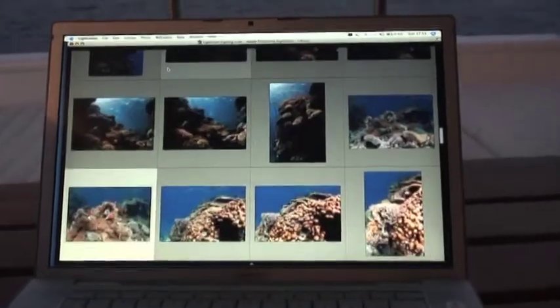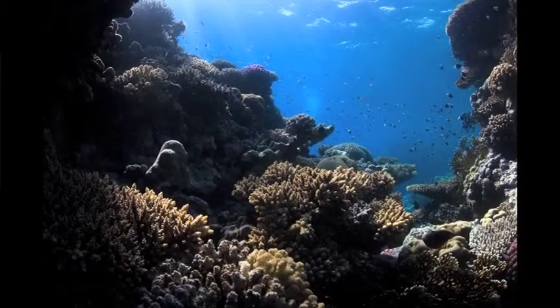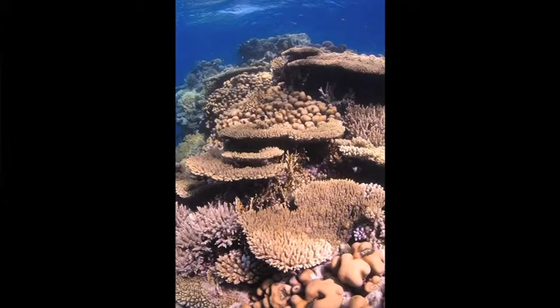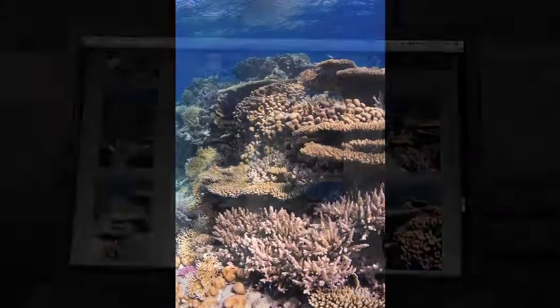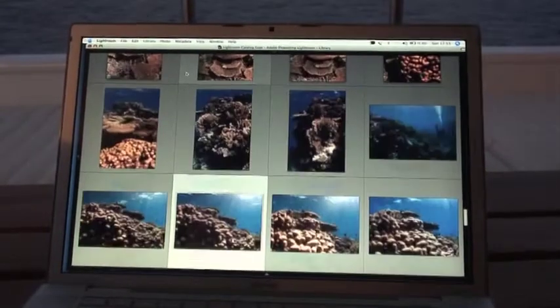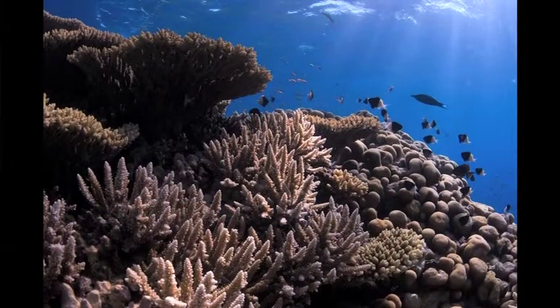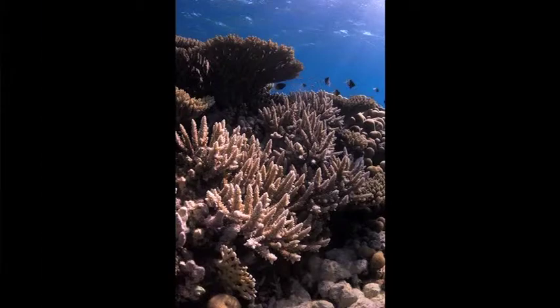Later on in the dive, after we finished filming, I was playing around shooting into the light, just trying some different effects. I quite like this sort of moody, highlight-y effect you can get from shooting into the light with the filters. And then I went off and shot a few coral escapes, which I think some of these are quite nice. And then just finished off again playing around with some backlighting — shooting across the light with these sort of images, which I think have quite an interesting moody effect.